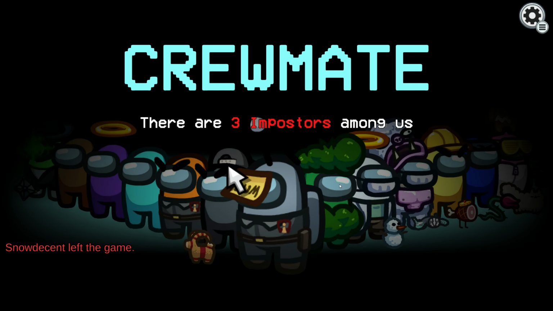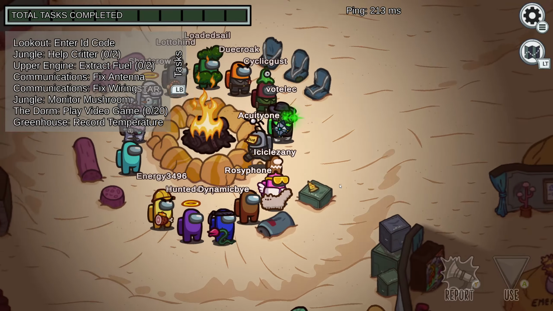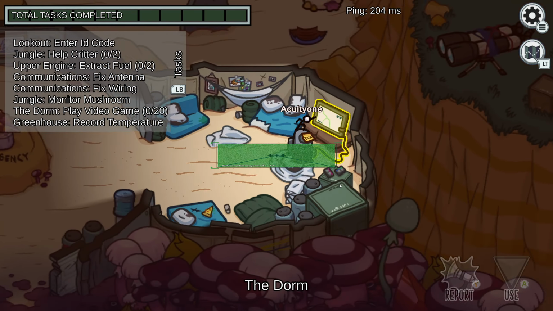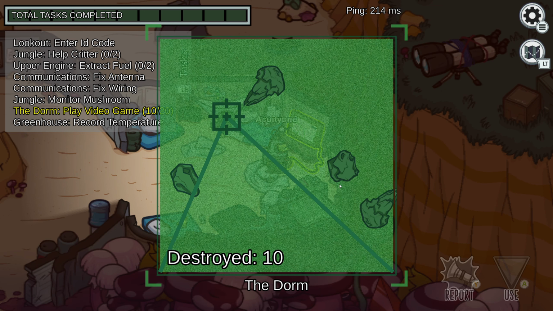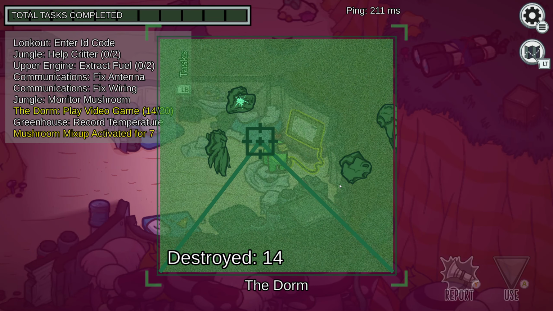Okay, whatever. Let's go into it in a real game, and let's play one game in the Fungle, and that'll be the end of the video. So, crewmate, 3 imposters. I'm a crewmate though. Let's do this. Okay, the dorm. You get to pull. Oh, it's this one. But it looks like a video game. That's cool. I like that. We're playing a video game inside of a video game. I'm someone else right now.